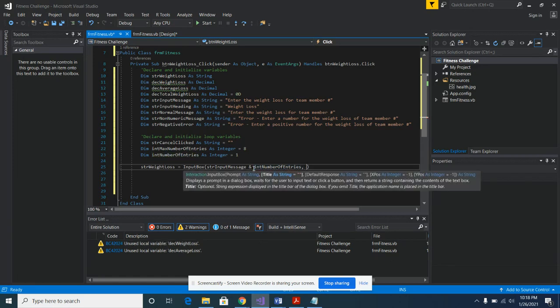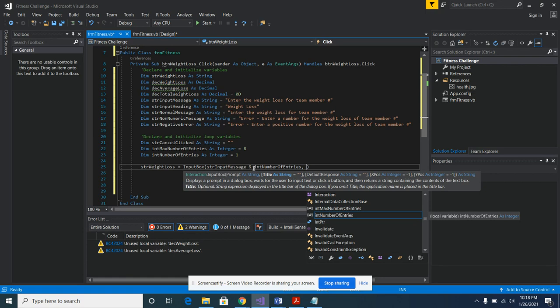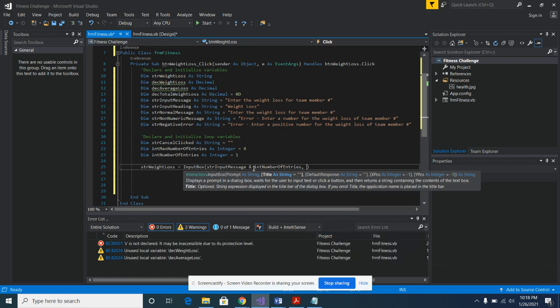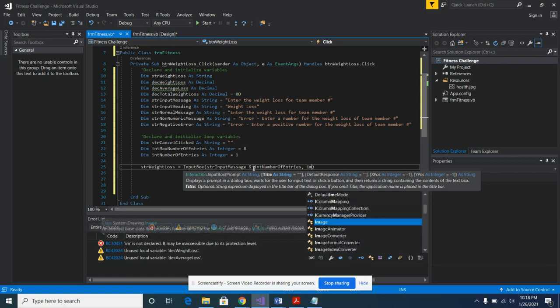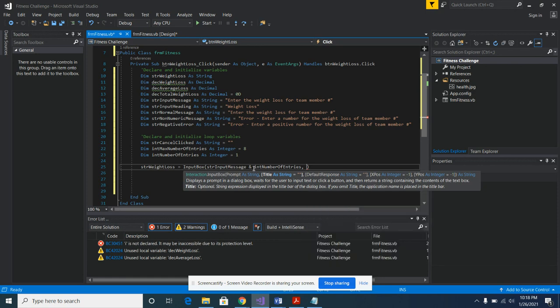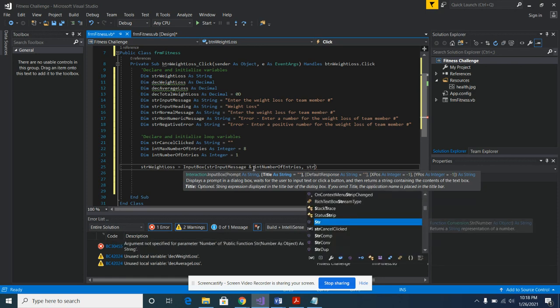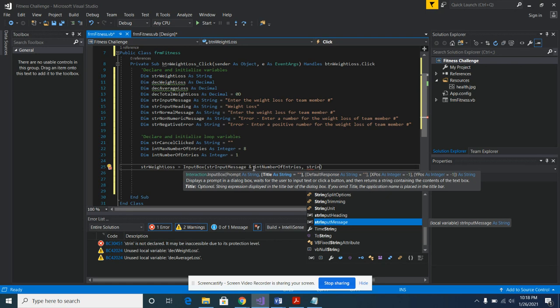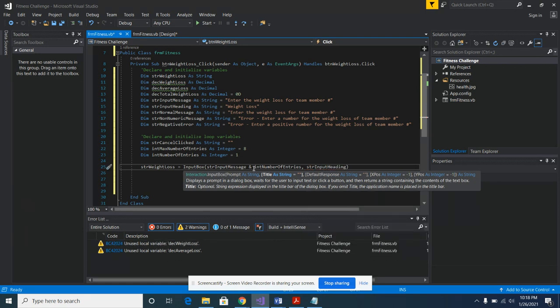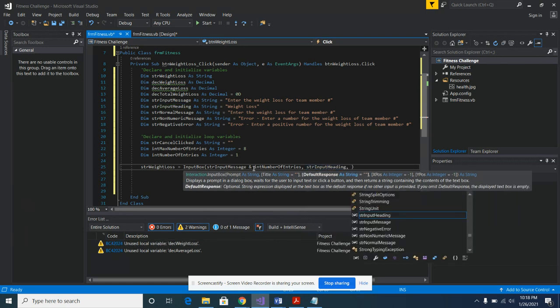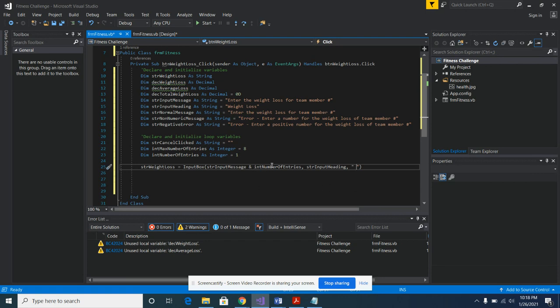And then our second parameter, we're going to pass the string input heading. And then the third parameter, we're going to leave blank. If we leave a parameter blank, that means we're not passing it in.